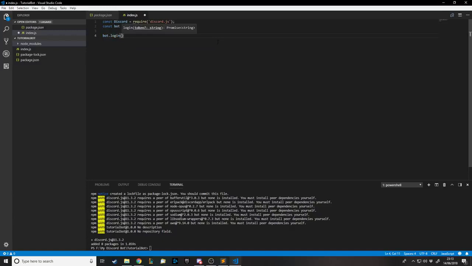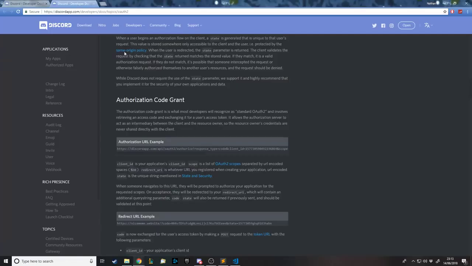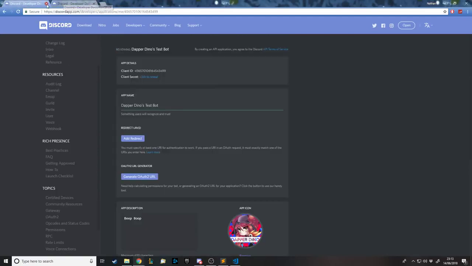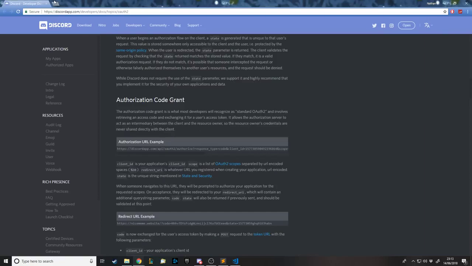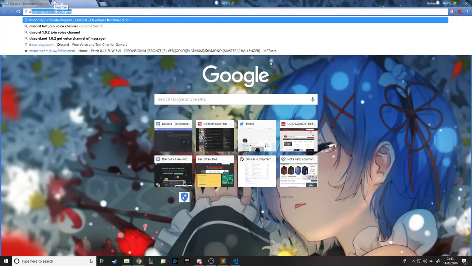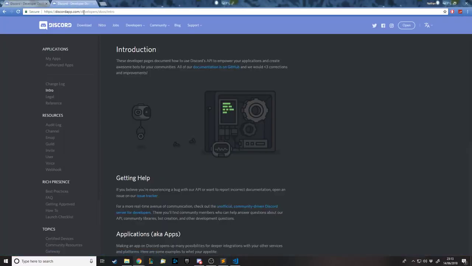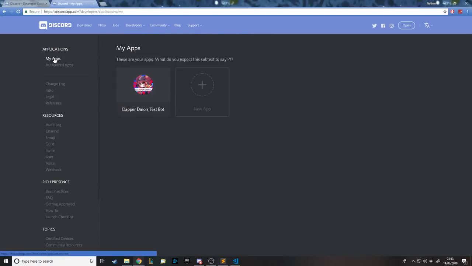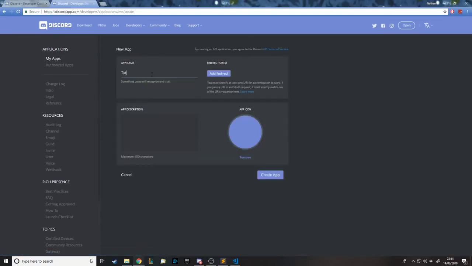The problem is, to log into the server, it needs a key, which you get from, well, I'll show you now, because you need to get it for yourself. So if I go onto the website, and well, that's my other one, so let's just get rid of that. Oh no, I didn't mean to actually do that. So if you go onto your Internet Explorer and search Discord, basically the Discord website, but after it you put /developers, it'll take you to here. And what you need to do is you need to go to My Apps, and I've got my one I've been messing around with. You want to create a new app and call it tutorial bot.